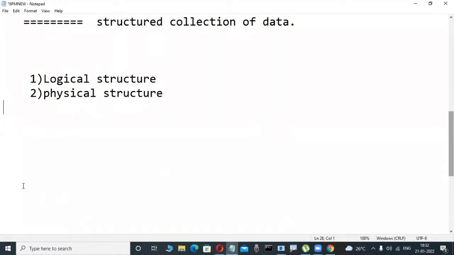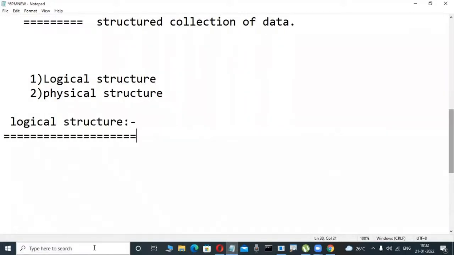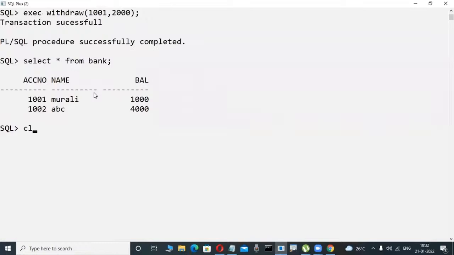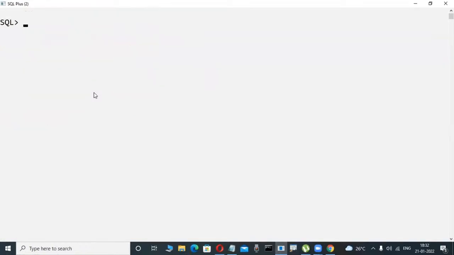Yes. Logical structure means nothing, very easy. Now here, check it out. Slowly observe it here. What a logical structure means is easily understandable. Suppose today I'm installing Oracle, for example. Okay, fine, already I'm installing. In this Oracle software, observe here, this is Oracle. In this Oracle, I try to create a table.